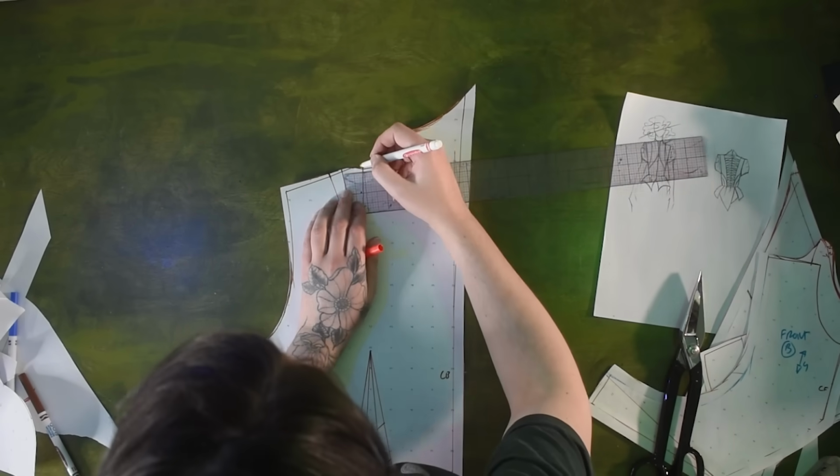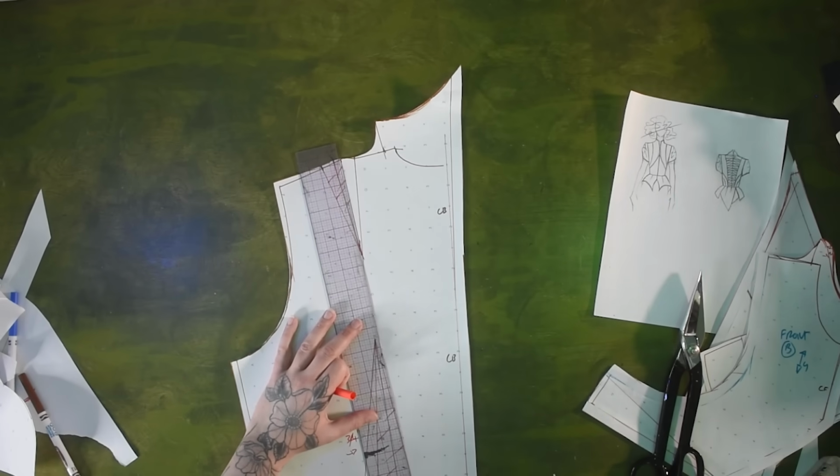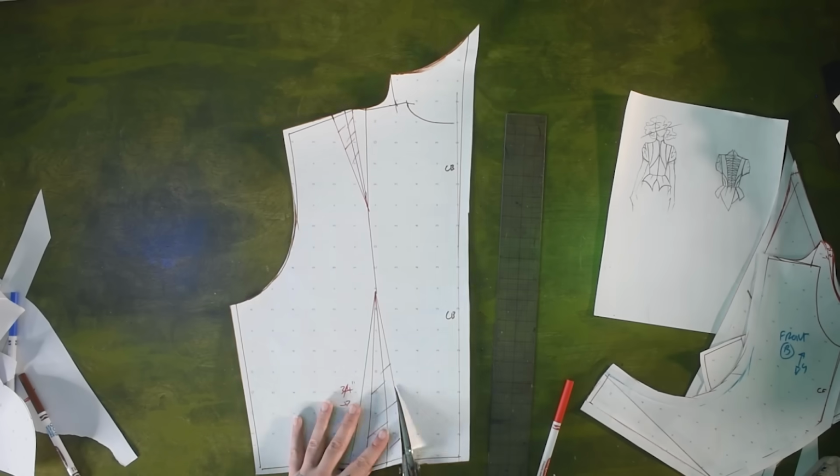In fact, I wish I had gone harder with this, but I'm going to move my dart over 5/8 of an inch, or 3/4 of an inch it says. Looks more like 5/8 to me. I could have gone 1 1/4 inch, I would have preferred it.